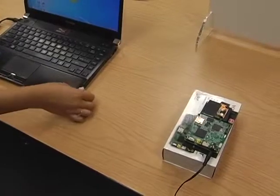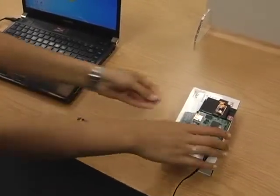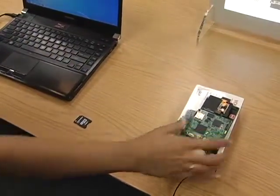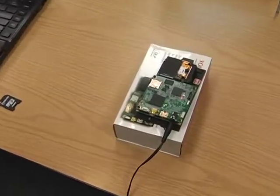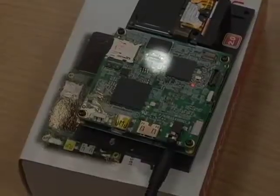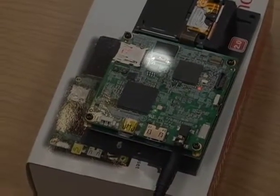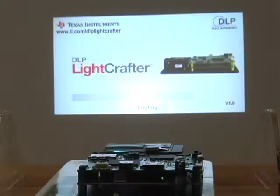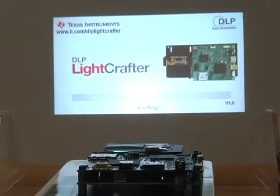Now remove the SD card from your notebook and insert the SD card on the LightCrafter. Turn the device on. Make sure the dip switch is towards the SD card slot. The dip switch is S2 on the system boot. As you can see on this screen, the booting is 90% complete, and this is when you can say that all the files are ready to be copied to the NAND flash, and the LED D1 below the NAND flash turns green.